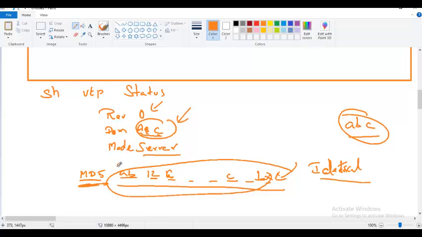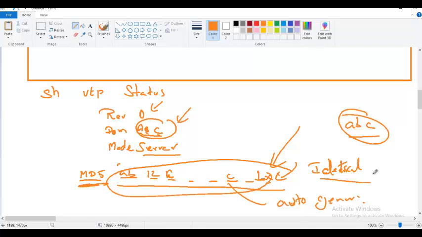Okay, now, what is this revision number? The revision number says how many times the VLAN database is modified. See, VLANs are not saved in the running configuration or in the startup configuration.